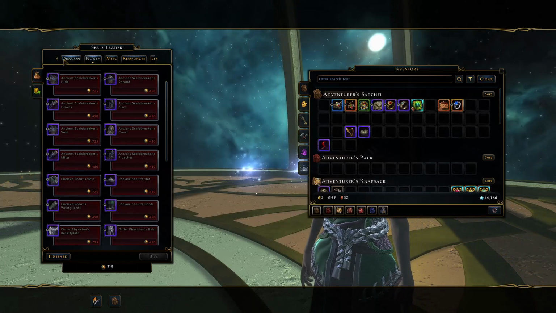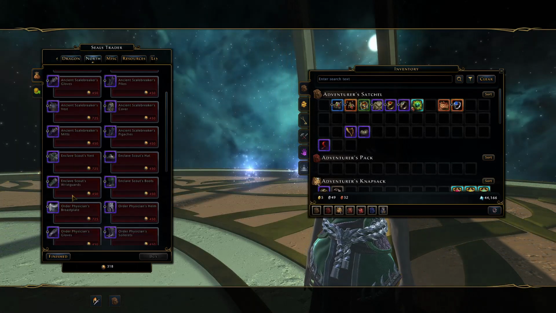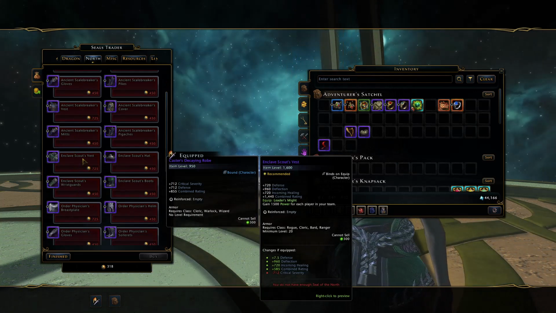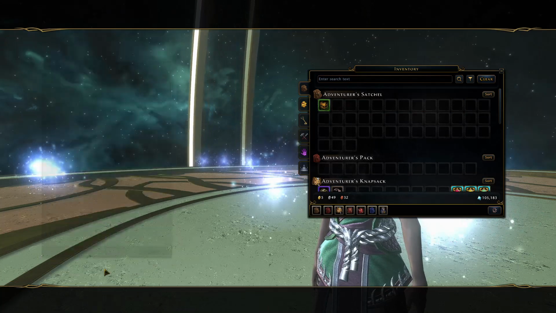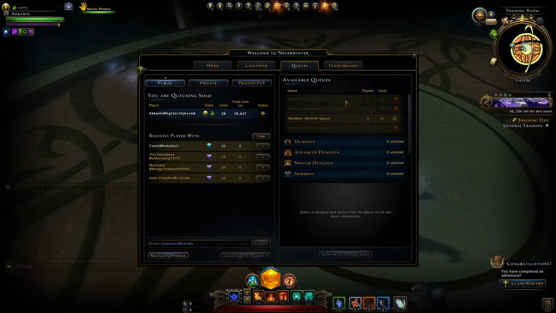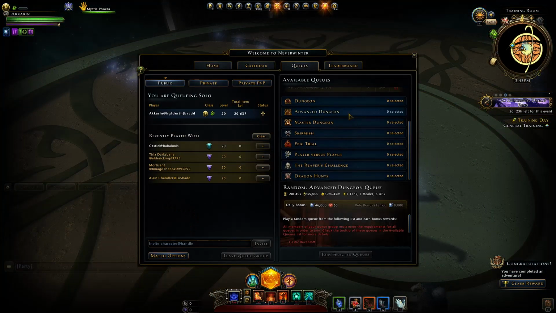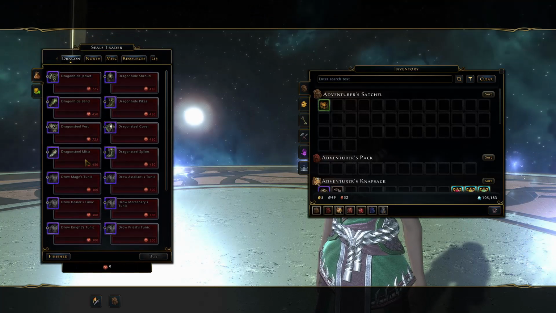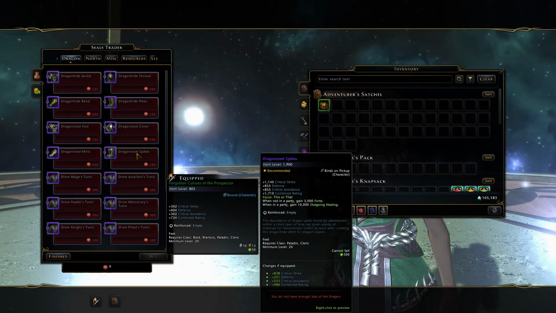If you're still working to get those Seals of the Dragon, then the Seals of the North one right here will do you good with just the bonus power. You will have to get Seals of the Dragon, and you'll obtain those by doing your random trial queue, your advanced dungeon queue, and also your dragon hunts. Then I also recommend getting the boots here with 10,000 outgoing healing boost when in a party.